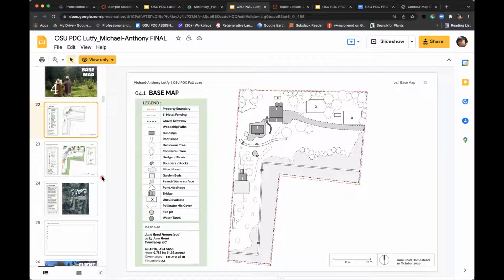Jamie, I have a question. In my case, in Google Earth, I really don't see much. I don't see the limits of the property or anything. So I am not including Google Earth in my base map because it does not give me much information. Right. Sure. That's totally fine. This is really informative as it is.